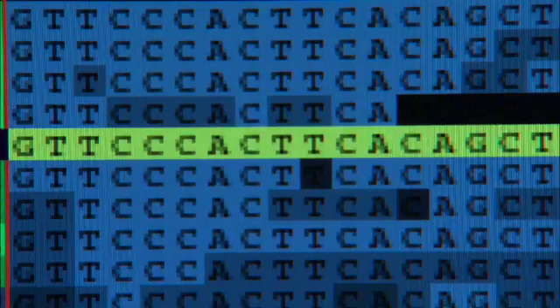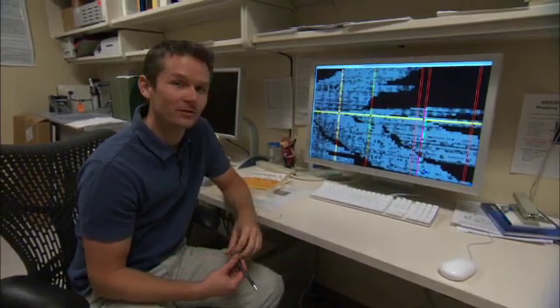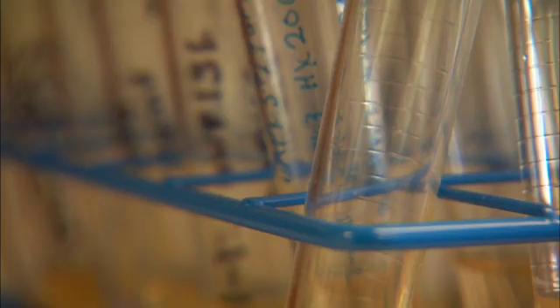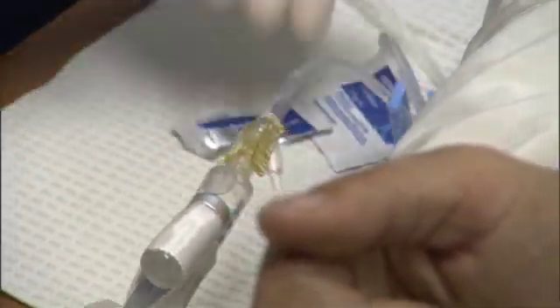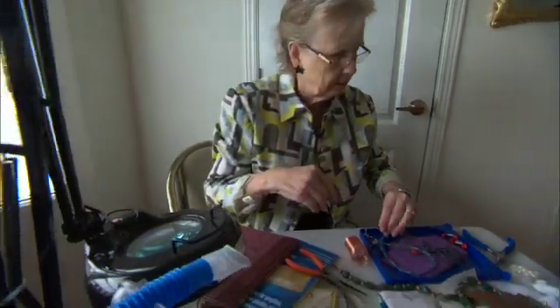"What we're looking at here is one small region of the human genome for this patient that we're interested in, and within that region — and the rest of the genome — is information that will help doctors tailor treatment for each individual patient, not just for cancer but for many medical issues. The key message is that we're heading to an era of individualized medicine, which means we're going to use genetic information from each individual to determine what drugs to use, when to use them, and what combination — not just in cancer, but eventually in heart disease and diabetes and other problems."